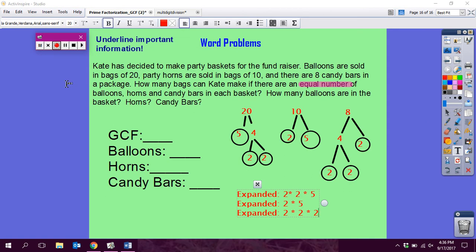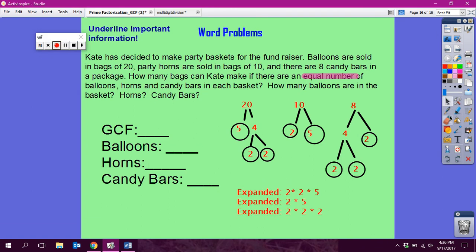Okay, we should be back now. And as you can see, I broke down all 3 numbers, wrote their expanded forms down here, and it is really helpful for you to stack them up like this. You guys know how I like to stack my numbers most of the time. And what you will want to do is make sure that since you've got 3 numbers, you're looking for what all 3 of them have in common. All 3 of these numbers have to have the same factors in common. So I see that they all have at least one 2 here.